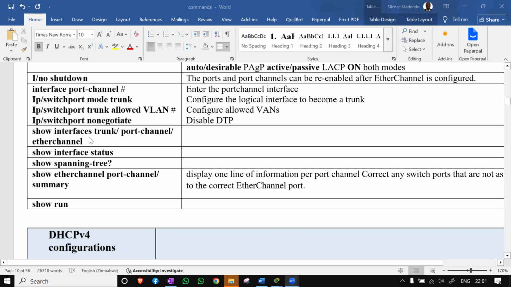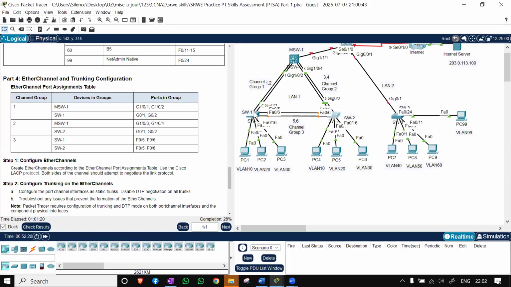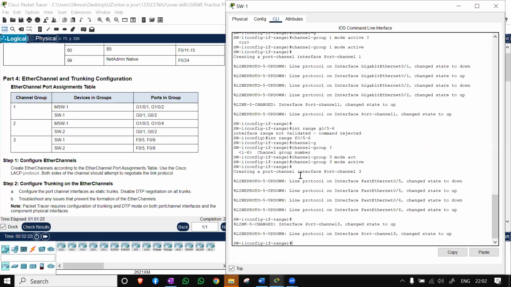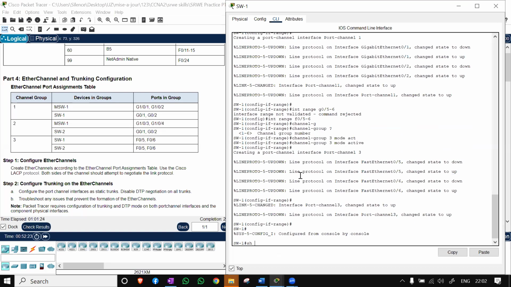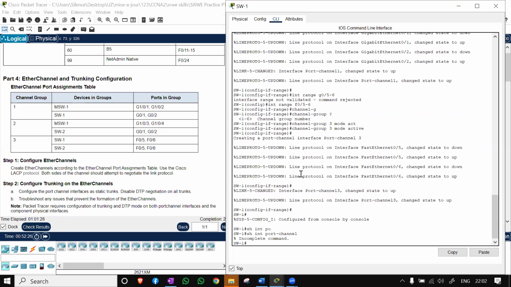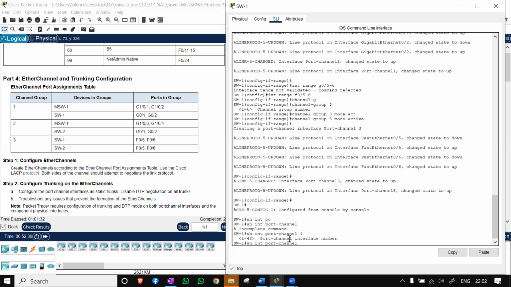Let's use show interface trunk, or for a port channel, show interface port channel. I just want to verify, so show interface port channel 1.